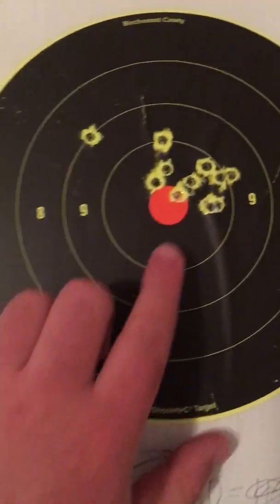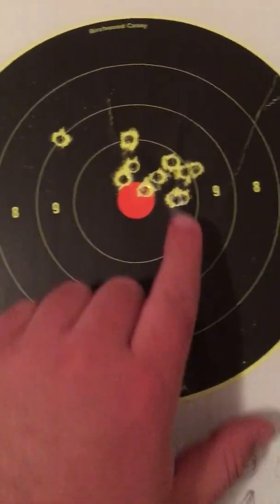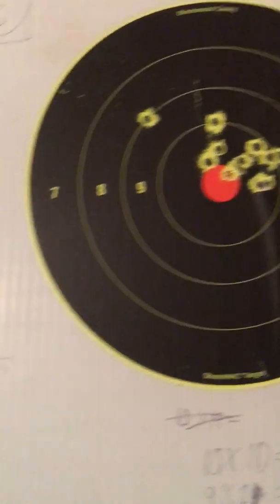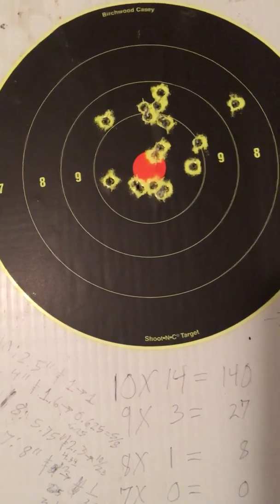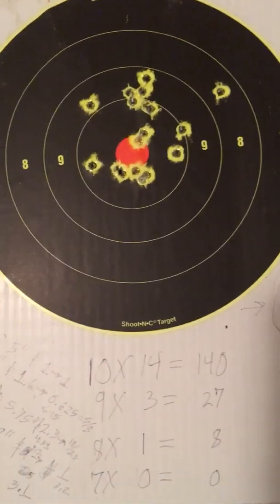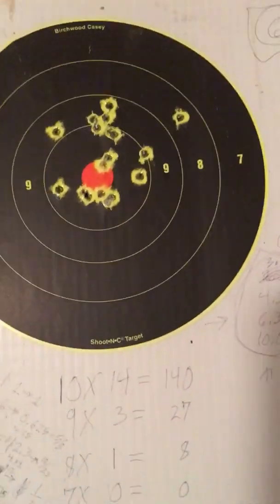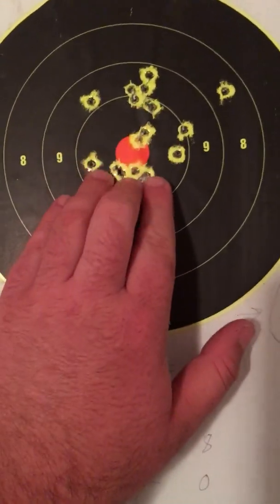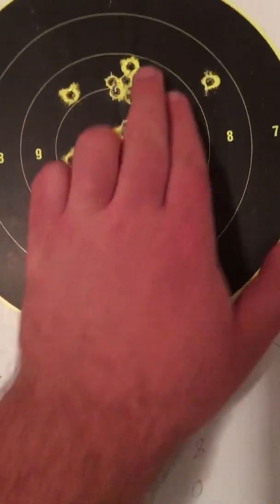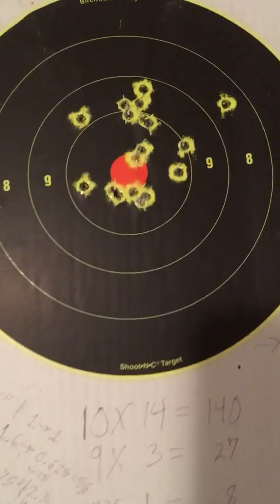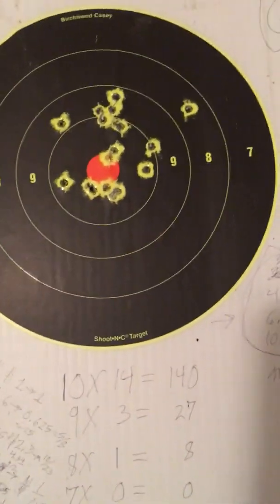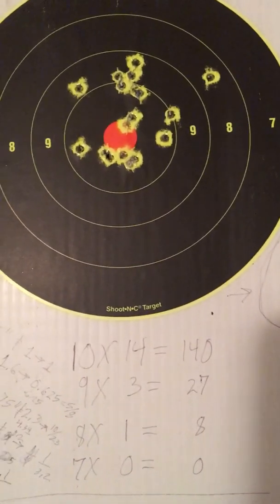But still, you see that pattern that I have with handguns that I tend to shoot to the right and I tend to shoot up. All right, and then, after I shot that group, I went ahead and just emptied the magazine. It has a 30-round magazine, so there's plenty of rounds to end. And I was able to center it a little bit better, but you can still see a rightward tendency and an upward tendency. And when I did that one, just to put a score on it to have fun, I got a score of 91. And that one, I wasn't particularly trying too terribly hard, but even at that, I still did pretty good.